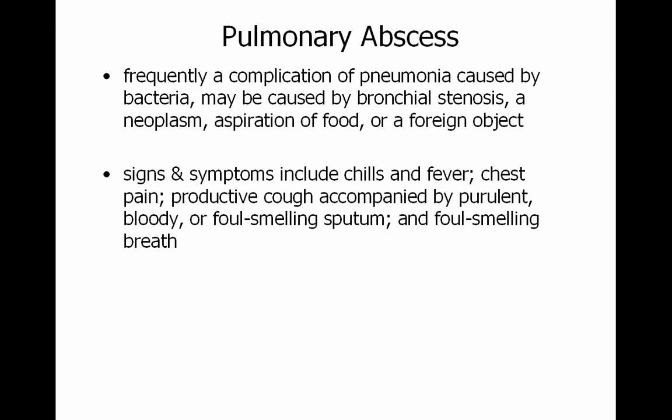The abscesses are more common in the lower part of the lung, and the main symptoms are actually chills and fever. They'll have some chest pain, usually a productive cough, maybe even a purulent, bloody or foul-smelling sputum, because the abscess is formed in there, this infectious area that's growing in the lungs.